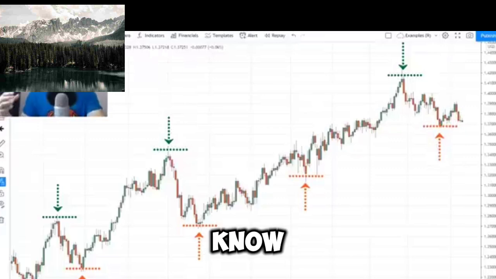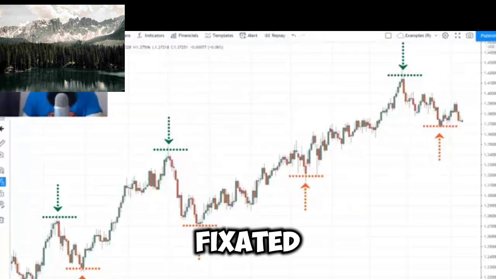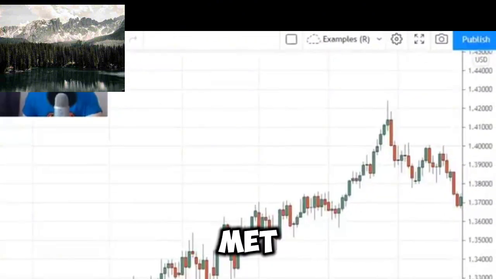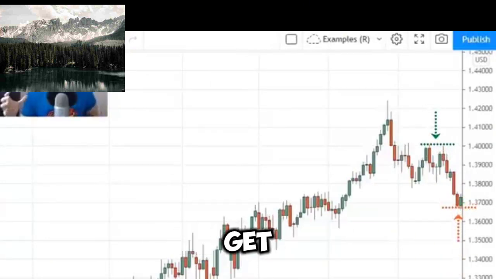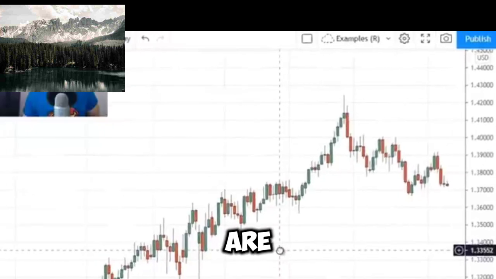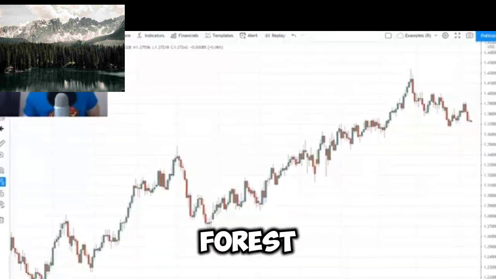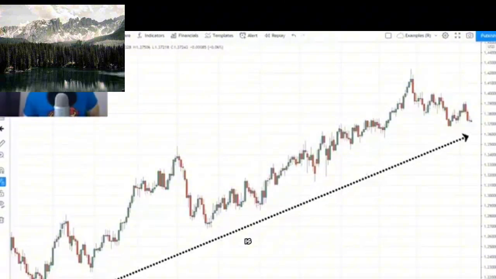So if you are too fixated on the now, you might think, Rainer, this looks like a downtrend, man. Look, Rainer, this market has made a lower high and a lower low. This market is in a downtrend. Yes, I get it, right? If you look at just those few candles, you can think that it's a downtrend. But let's take a step back and look from left to right. Again, you want to make sure that you are taking a bird's eye view and not just looking at an individual tree and missing the forest. This is a mistake that I don't want you to make. So if you look from left to right, you can see that this market overall is in an uptrend.